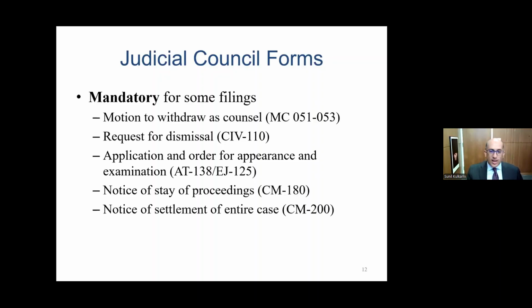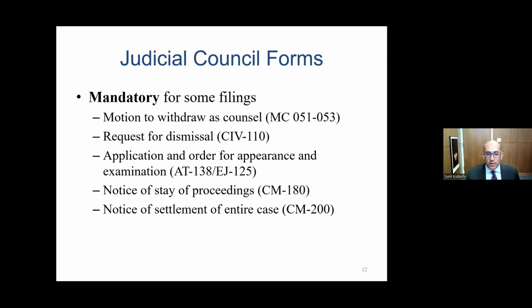All right. There are these things, Judicial Council forms. You can find them on the Judicial Council website, courts.ca.gov, I believe. And you can find these forms, and they're mandatory for certain kinds of things. For example, if you want to dismiss a case, if you want to stay proceedings, if you want an order of examination, and you need to follow those forms. Again, does everybody use them? No. Will a judge or a clerk's office probably not get mad at you? Probably, but you don't want to take that chance.